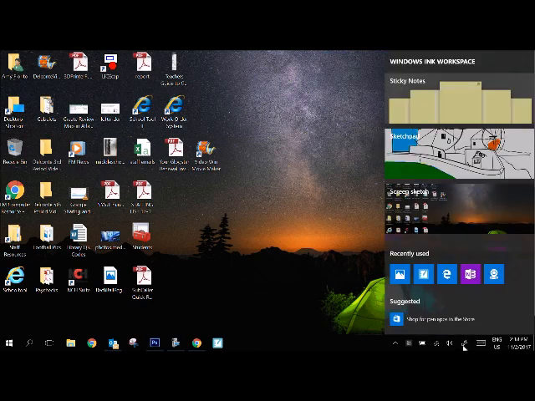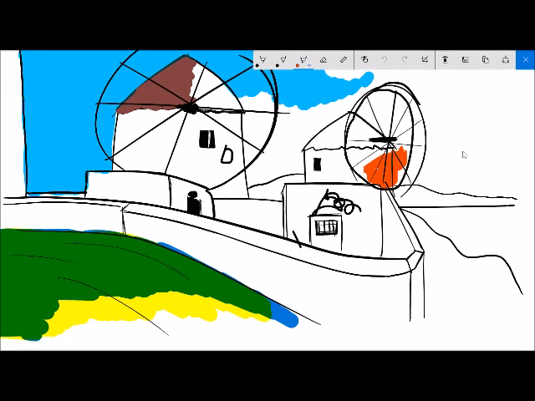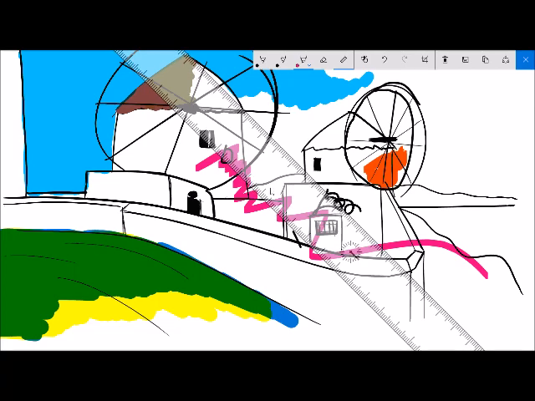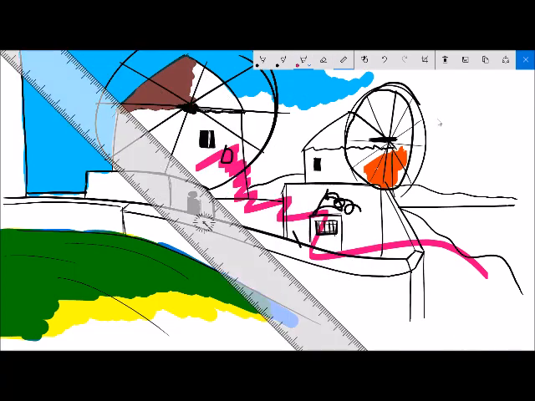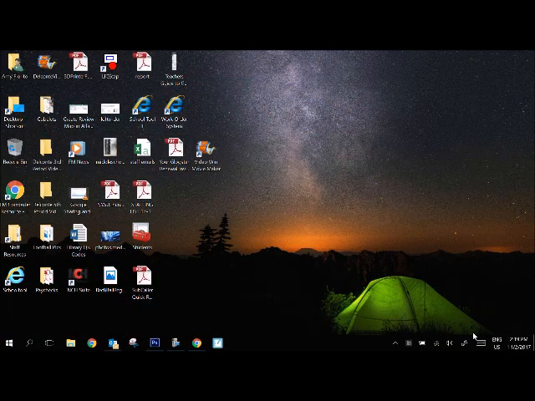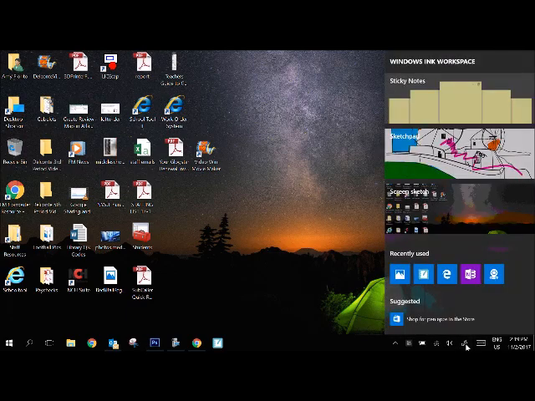The other thing under this Windows workspace is that you do have access to Sketchpad. It's just a shortcut here to an application that's part of Windows. And this is basically a drawing application. So you can color and draw and do all kinds of stuff here. You can save your pictures, you can copy and paste them into other programs. I can have a ruler on the screen. There's just random stuff that you can do with this, but it's basically the replacement for the old Paint program.